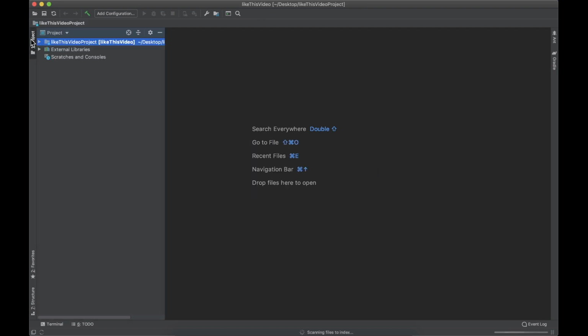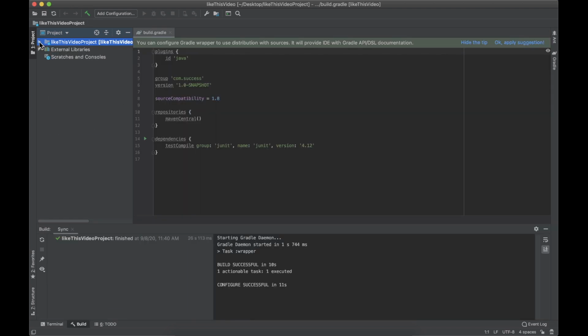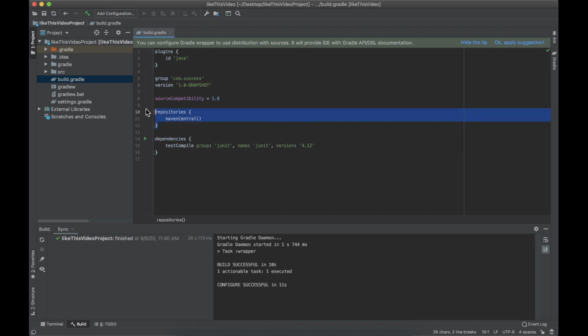To see the files, just click here, and once you expand this here, as you can see, this is the most important folder, which is the source folder. This is where we have now the build Gradle file, in which we have what plugins we use, what type of repository we use, and don't worry about this for now. We'll learn about repositories later, what dependencies we use, etc.